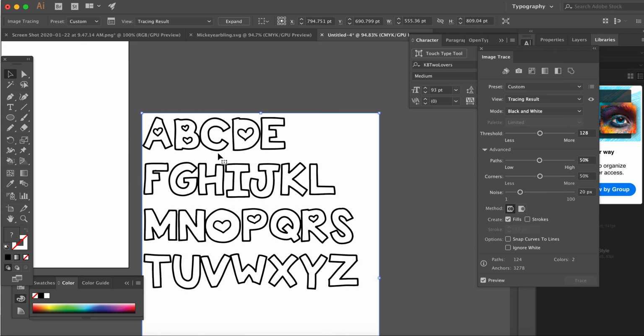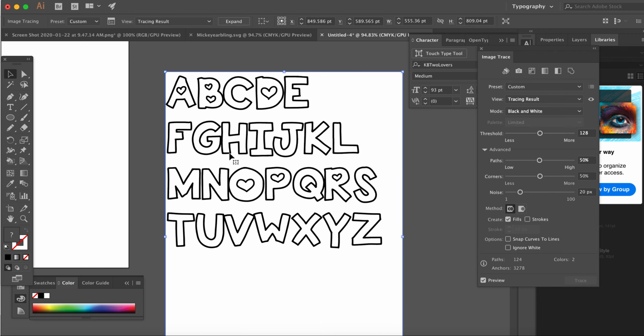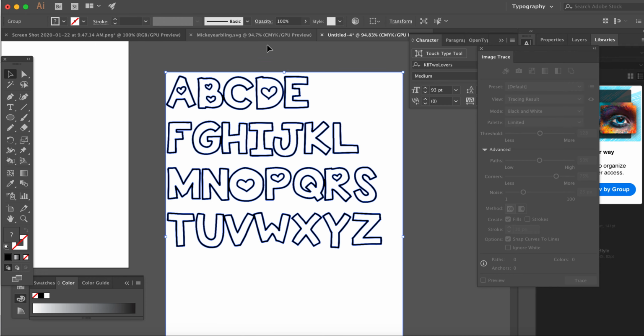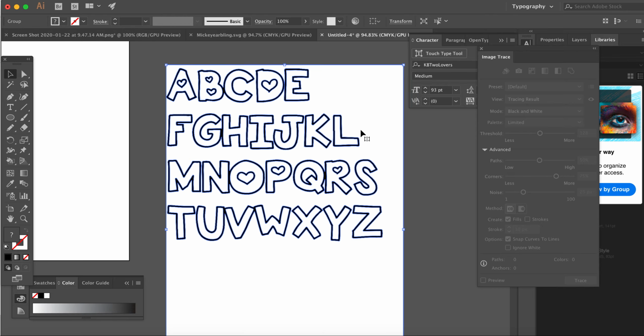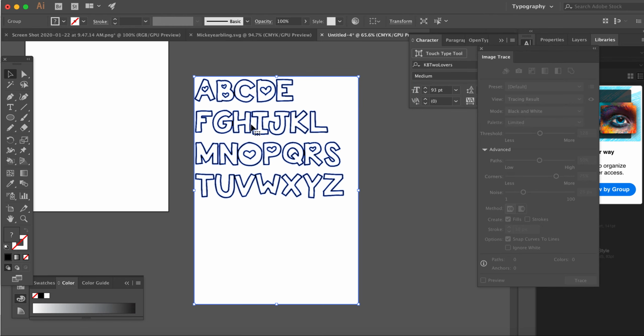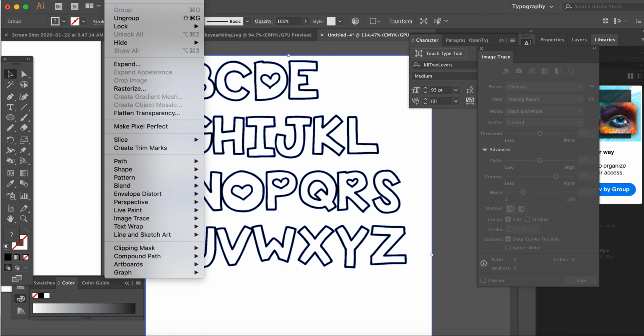I'm going to move this off the artboard because I want you guys to see all of this. So right now it's one piece. We're going to expand it. You can also go up to Object, Expand, the same thing as the button. If you can't find it, it's under there. Okay, and right now if you click it, it's going to click all the little pieces, but they're all still grouped together. Grouping means it's holding it together.